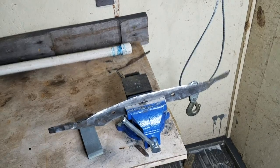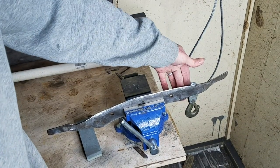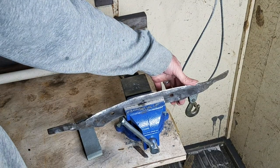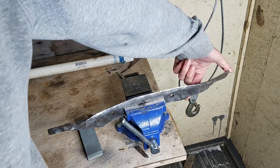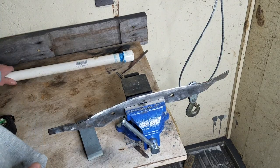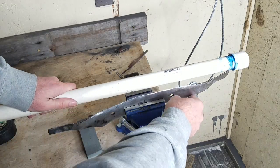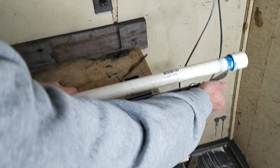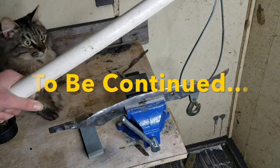So now I'm going to start looking at putting some handles on. I think I would like my handles to come up to about right here, these notches that I left in. So somewhere, maybe right before. I think that would make a good handle right there. And what I think I want to use is some PVC, like this right here. So I'll put it to about there, and then get some kind of epoxy or something and just glue it on there. We'll see how it turns out.